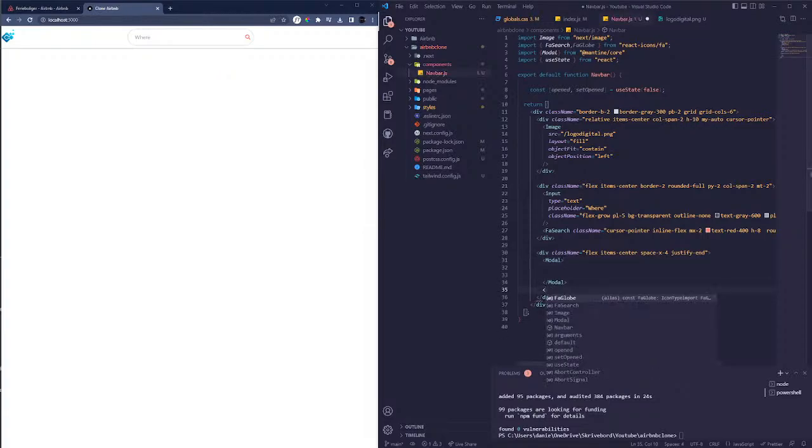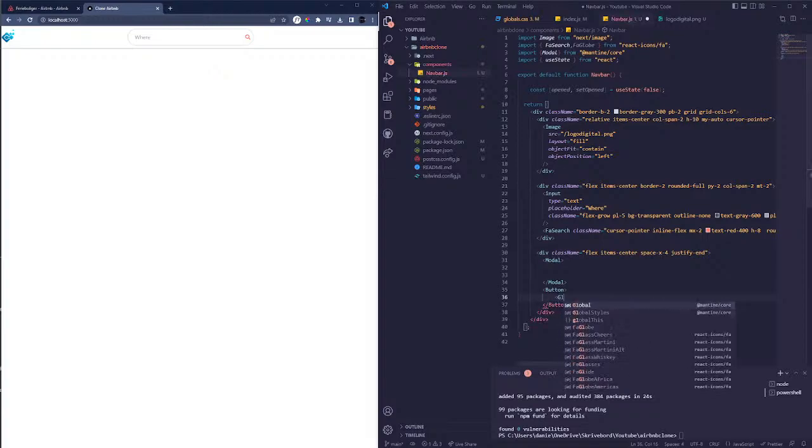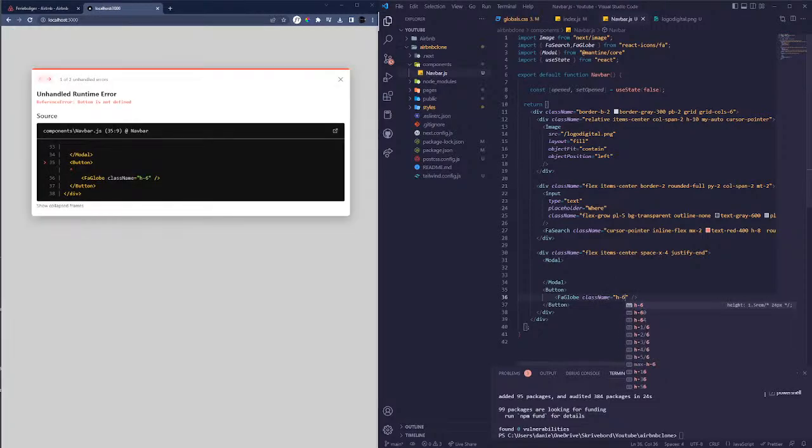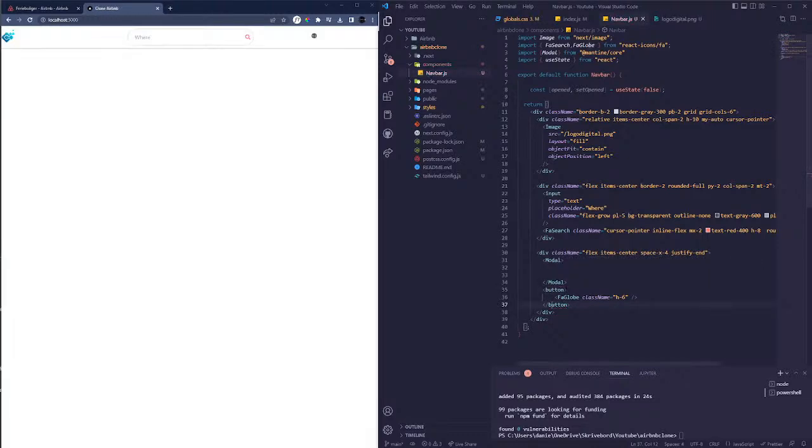Under this we need a button, because this globe is a button. Inside this button we want this FA globe. Let's close this and say className like h6. Oh, that's not good, it's because these are small buttons. Like this, and now we have this globe up here.